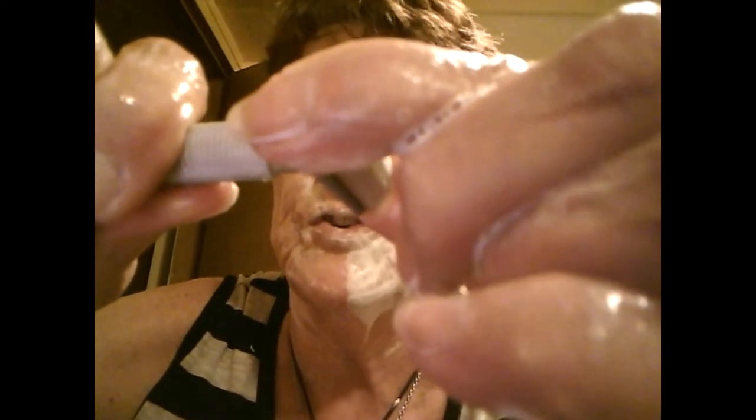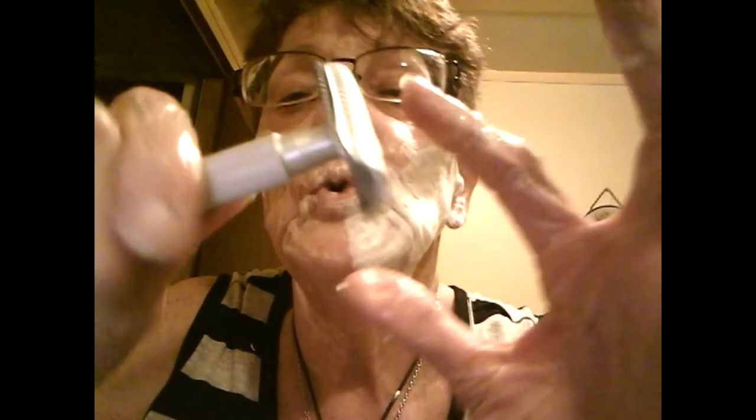One thing I was concerned about when first using this: I was afraid that when I changed it to any other setting, it would move. But after every pass I did, I would double-check it. If I had it on a quarter turn and got done with that pass, I'd turn it to see if it stayed where it was — and it did. So that's another great thing about it. It's staying there on the setting.